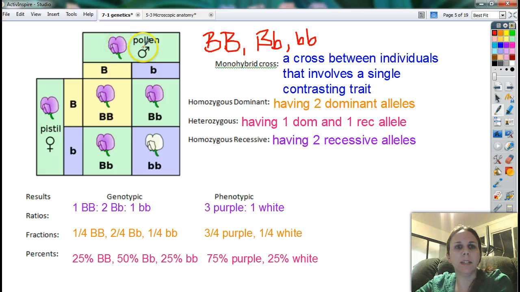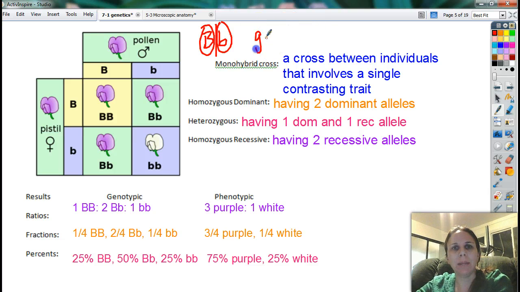Now in this particular case, this is a flower that is heterozygous for its trait, and so it is heterozygous, one big, one small. Now this purple flower is also heterozygous, so it is also big and small. So what you do is you take the genotype, the two letters, and you split them in half, right down the middle. Because during meiosis, which is the process that makes eggs and sperm, they're going to be separated and split into various eggs and sperm, or what we call gametes. Gametes is the nice way of saying eggs and sperm.